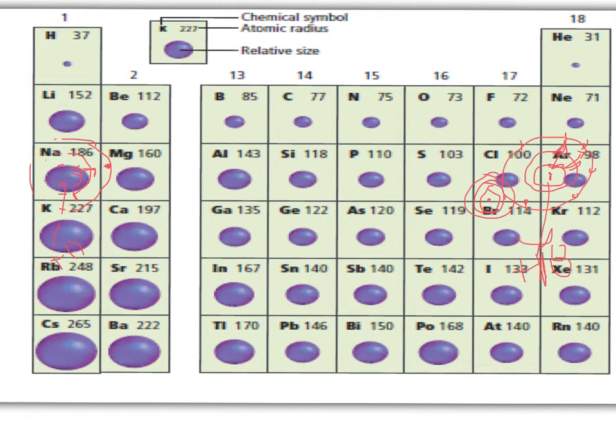If we take a look at the graphic, it's showing us that as we go across a family, sodium has a radius of 186. But argon, which also has three energy levels and actually has more electrons in its energy levels, because it's got that much stronger nucleus of 18, it's been pulled in to almost half the radius of sodium.